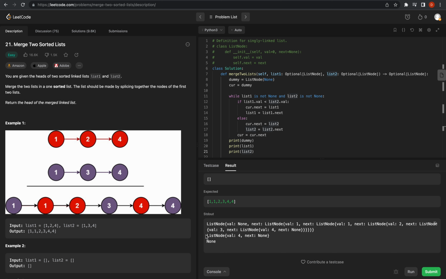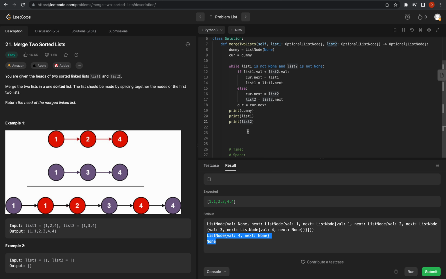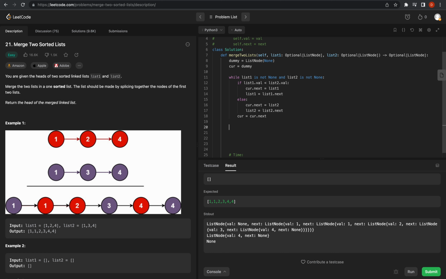So what do we have to do when we run into a case like this? We've exited our while loop, but we still have nodes left. So in order to account for this, whenever we break out of our while loop, we always want to check if there are still elements in list1.